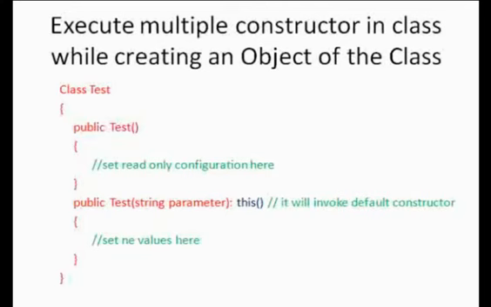So we will move to our next question. Can we execute multiple constructors in a class while creating an object of the class? We can definitely do that. When we actually need to do that, imagine a scenario where we want to provide some enhancement to our class. So in that case, we may want to create a new constructor that can accept some parameters from the users.